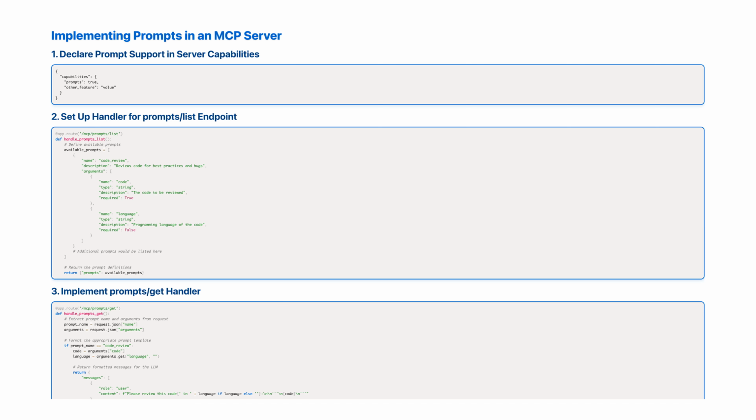Your server can add, remove, or modify available prompts based on user context, subscription level, or whatever makes sense for your application. When prompts change, you just notify clients through the prompts list changed event. I've built systems where prompts adapt based on user expertise level. Beginners get more detailed templates with extra guidance, while experts get streamlined versions.